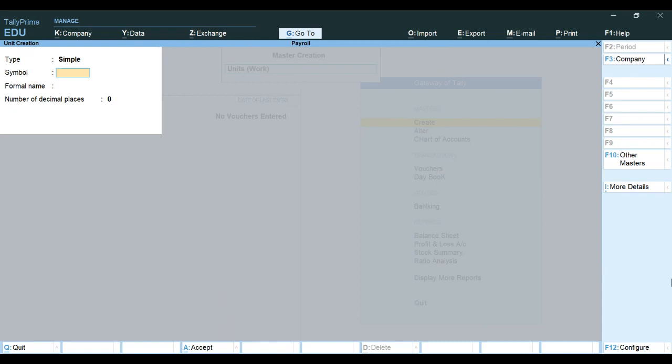A worker can render services in overtime, for example, 1 hour 30 minutes, 2 hours 50 minutes. In such a manner calculation is to be done.